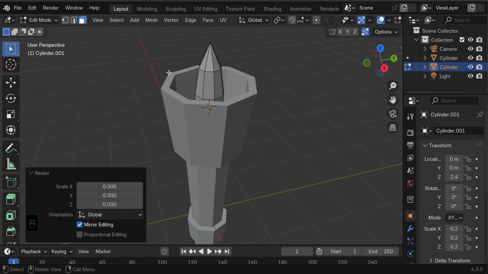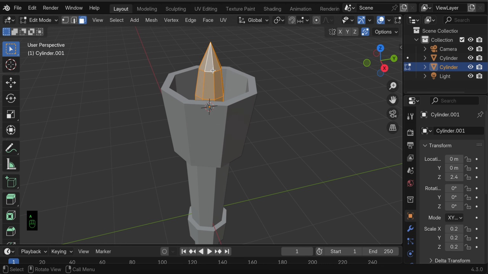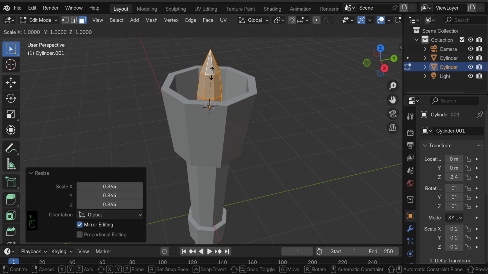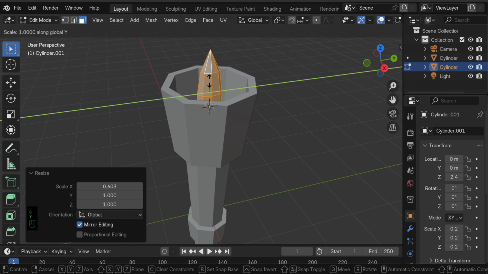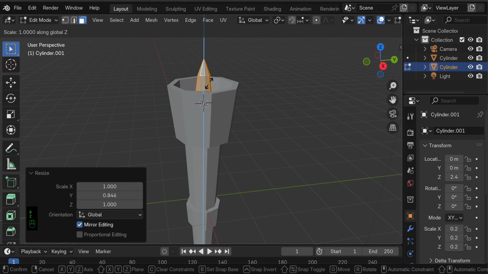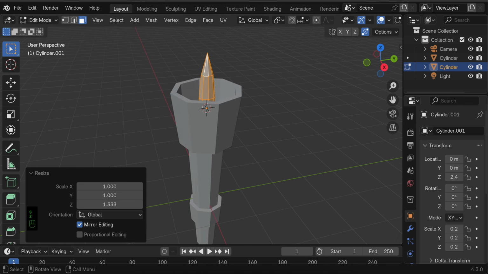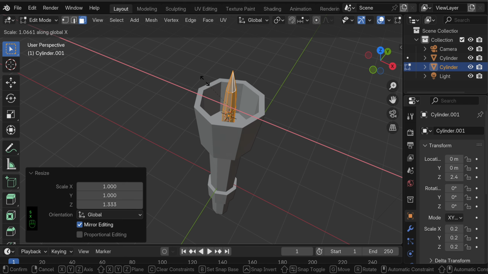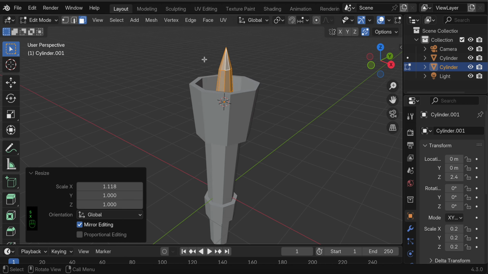Then what I can do is I will just select all, then I'll just scale it little bit. I'll just scale it on the x-axis, then I'll scale it on the y-axis. I mean, you can just be whatever looks nice to you, and I'll just scale it on the z-axis a little bit upwards. Okay, so yeah, I think I'll just scale it a little bit on x and a little bit on y as well. Okay, I'll just scale it a little bit on x again. So yeah, this looks okay to me.